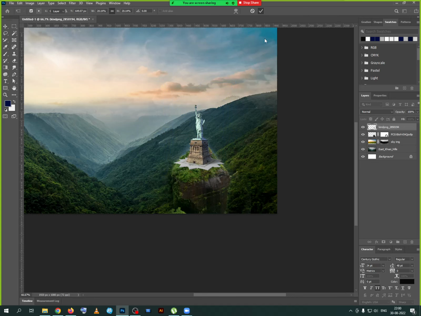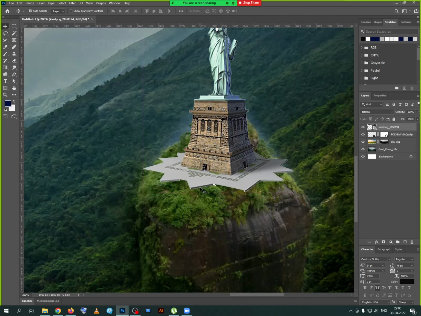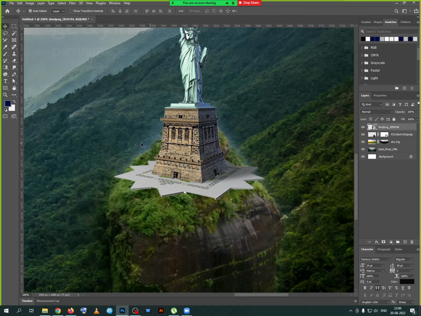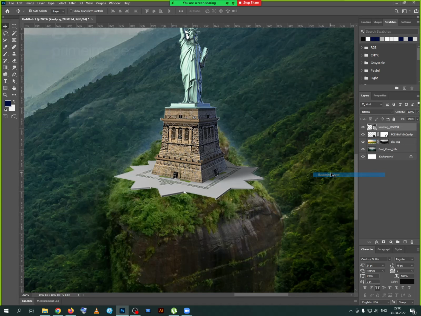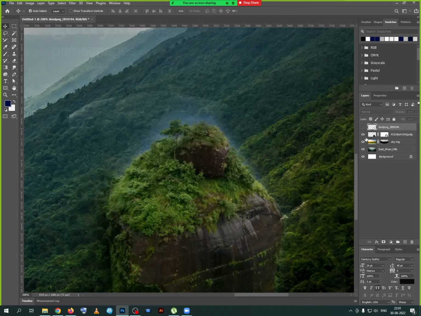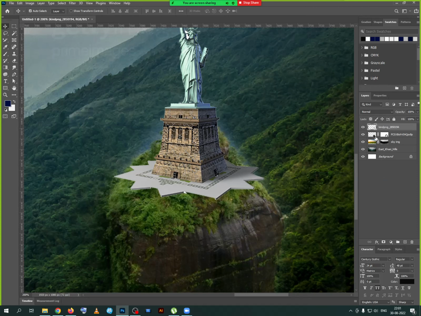Now see, zoom on this area. As we don't want the background, nothing should be visible on this one. So right click on this one and apply rasterize first of all. Before starting this, how much portion you don't want here, we need to cut it from this one. Select this brush tool and try to paint and remove this complete area from here. See, it is gone now.